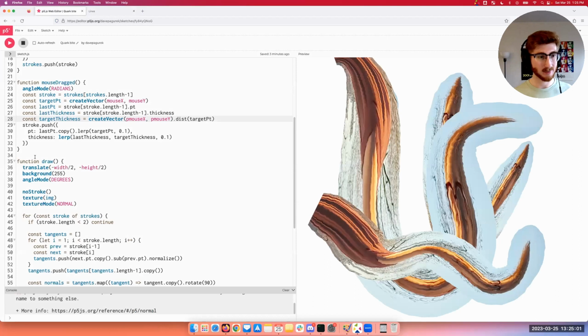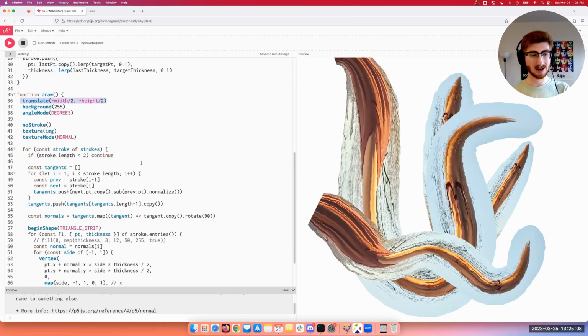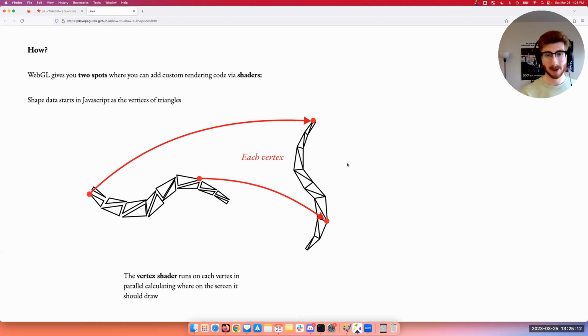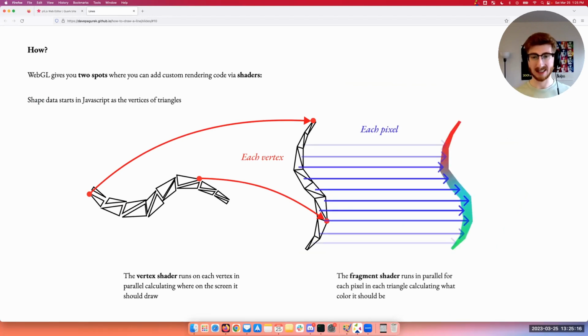We have this translate call, and that's just doing stuff like this. Whenever you have a translate, it applies the translate to the raw X and Y points that you've passed in. And that's all we're going to start with for now. And then the second spot is the fragment shader. Once it's positioned all of the triangles on the screen, it runs this program for every pixel in every triangle, and then you can come up with a color. So that's what we're going to go ahead and do.